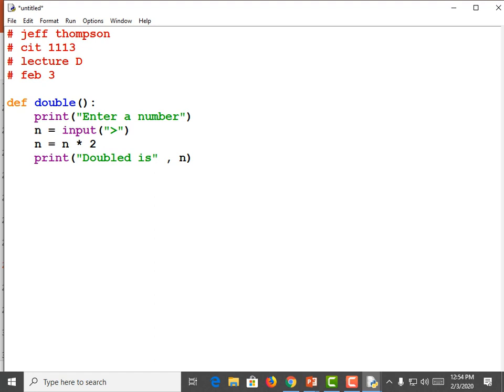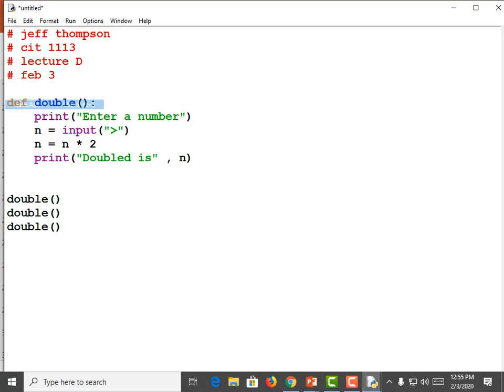All right, if I wanted to run that chunk of code, if I wanted to double 5 numbers in a row, sure, I'd put it in a loop for reals. But for now, I'm just going to show you. Double, parentheses, in parentheses, and hit enter. And then I'm going to type that in like 4 more times. I could use copy and paste or whatever. This is unindented. It's not part of the module. So I backspaced it so that it was against the margin. Double parentheses, in parentheses. I think 3 times is enough. So I'm going to stop there. So when I run it, it's going to repeat that double module 3 times in a row.